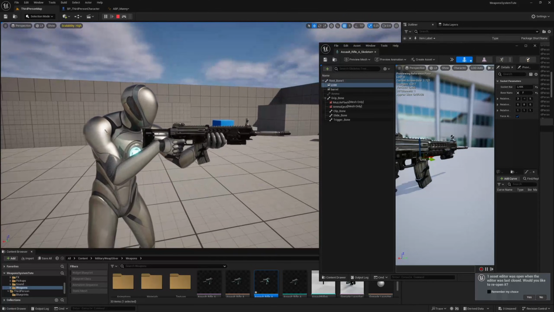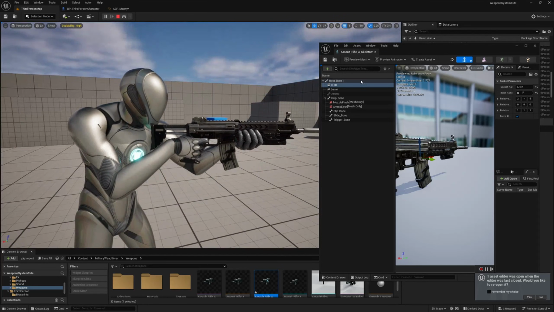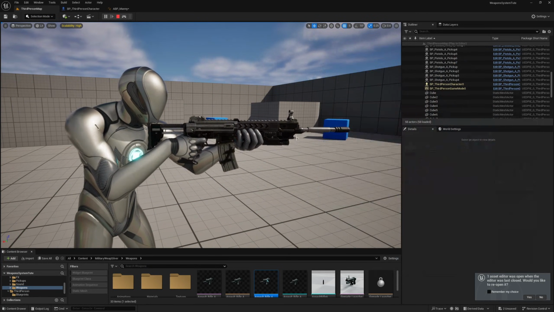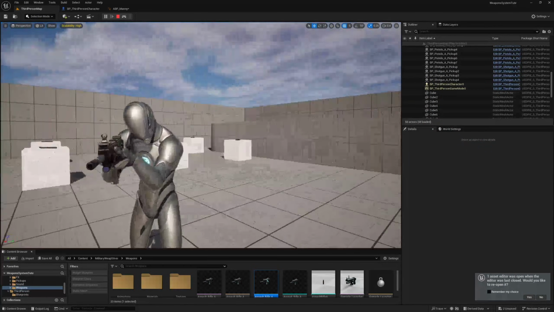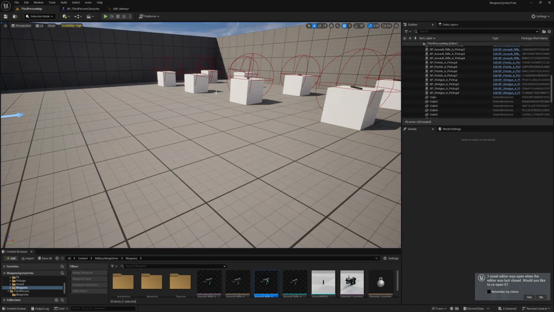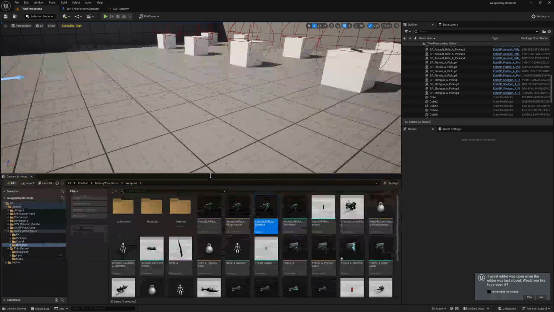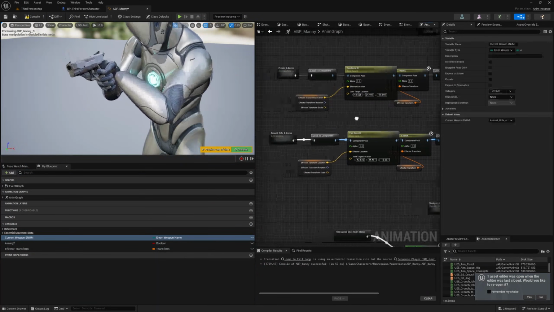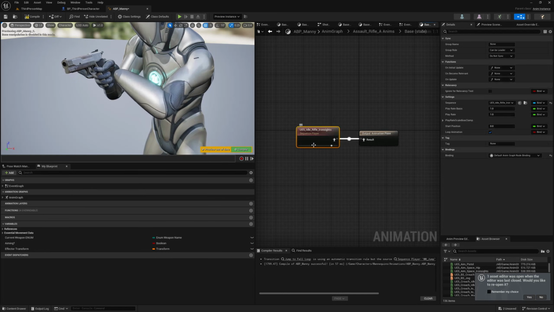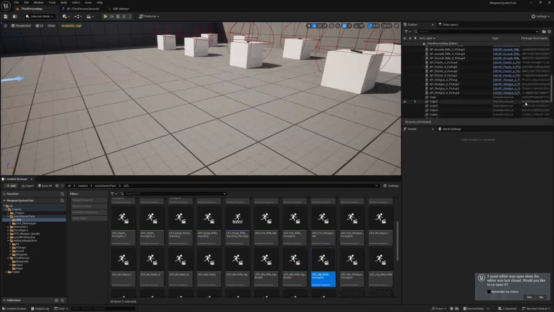And what you might want to do to reduce that is just alter this animation so that his left hand doesn't have to reach out as far. So if this were a really long weapon, what I might do is go into my assault rifle anims and find this animation and browse to it.